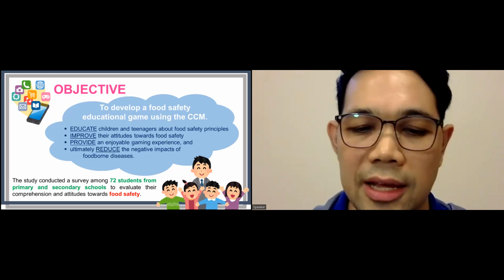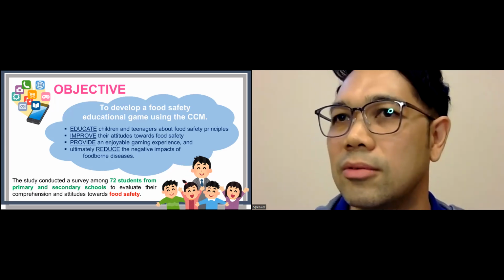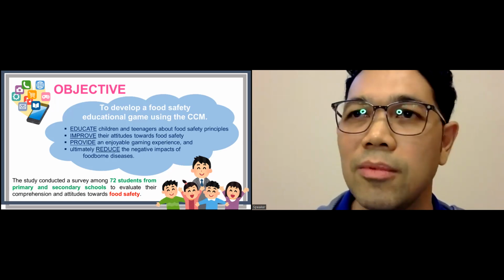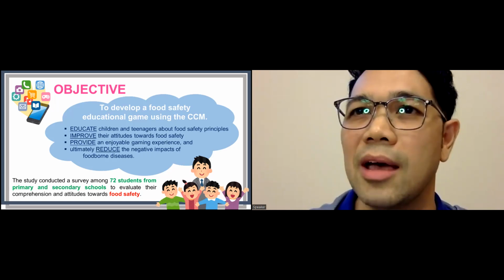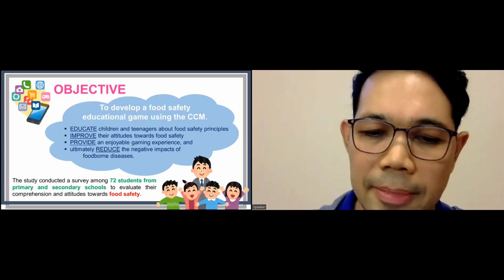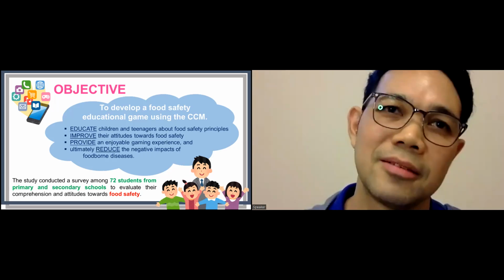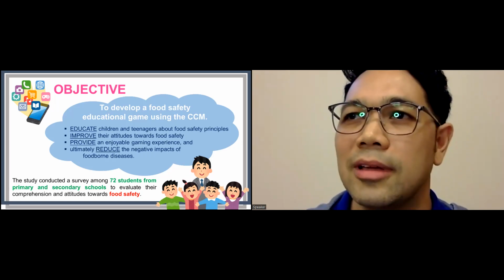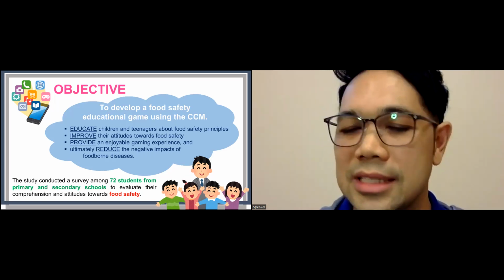Basically, we want to educate the students so they learn how to behave safely with food, and also improve their attitude toward food safety, because sometimes we have wrong ideas or misconceptions about it. Eventually we want to make a game that is fun but also teaches something. The ultimate goal is to reduce foodborne disease in Thailand.